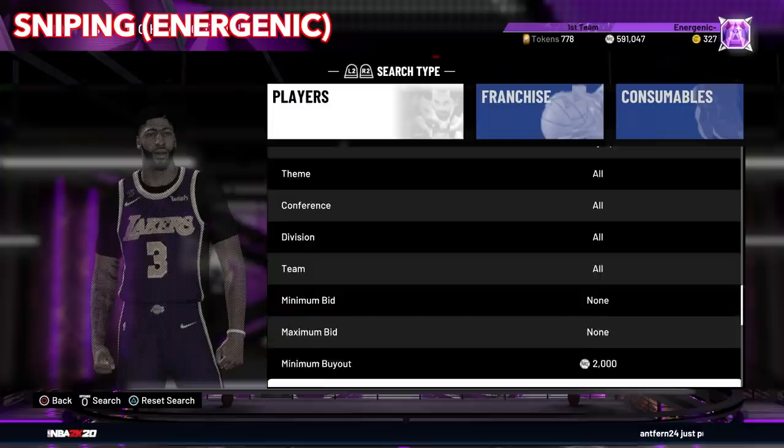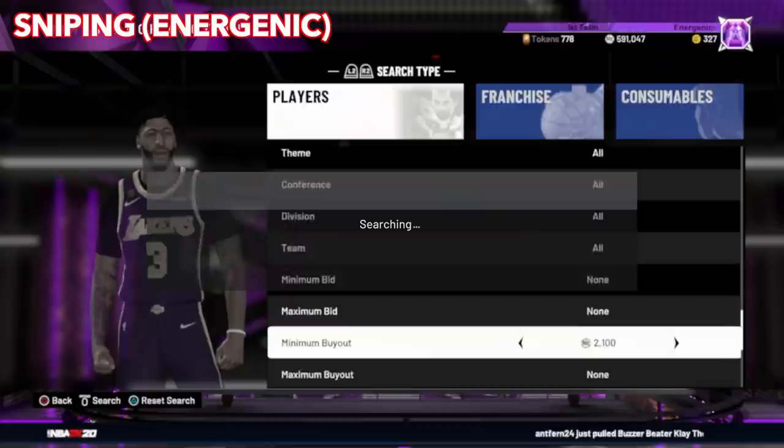They're not worth it when you can just go out and snipe the players instead. And if you're not sniping the players that you need, you're sniping other players for MT, and then you buy the players that you need with the MT that you get off the snipes. And then at that point, you can just get whoever you want for your team. And that's what I do to get all my MT.